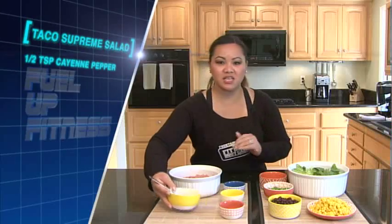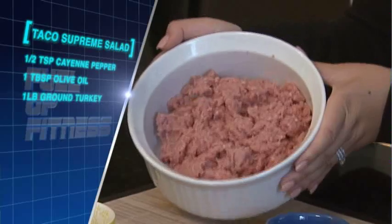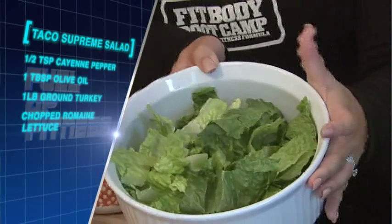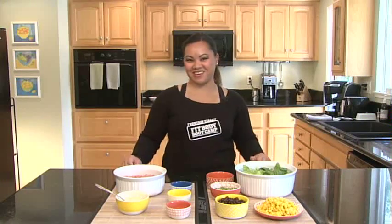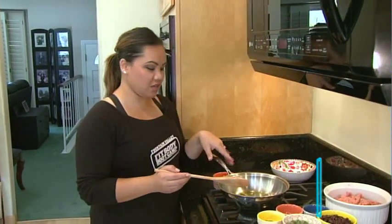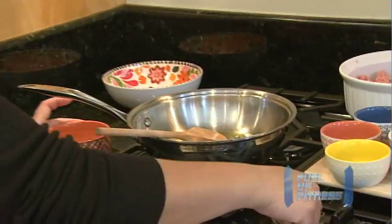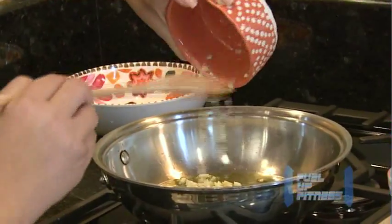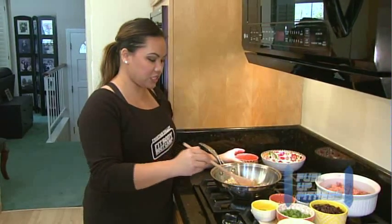We're going to cook this in 1 tablespoon of olive oil with our 1 pound lean ground turkey. And we also have a head of romaine lettuce chopped up for the salad portion. So let's get started and let's get cooking. Okay, so we've turned our pan on to medium-high heat and we've added our tablespoon of olive oil. Now we're going to add our minced garlic. It's 1 tablespoon of minced garlic. And once the garlic starts browning, then we'll add our 1 pound ground lean turkey.